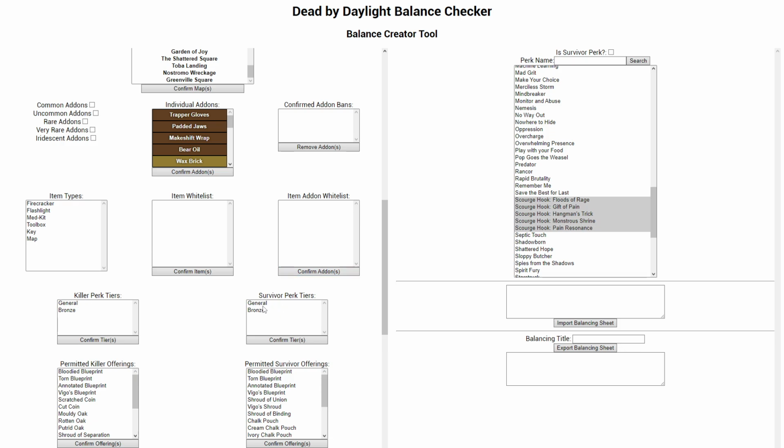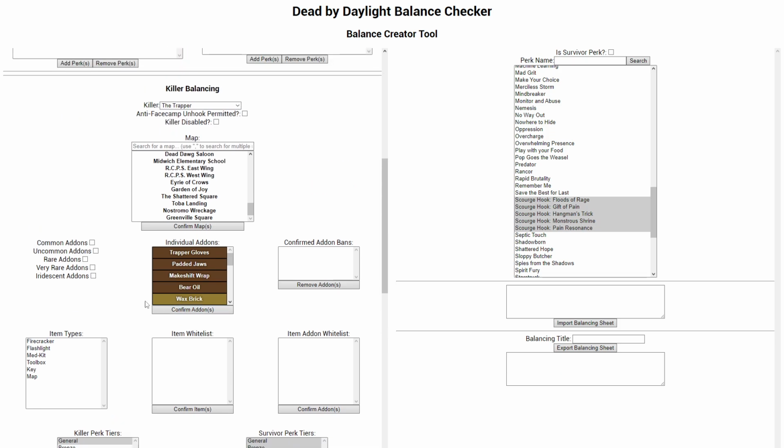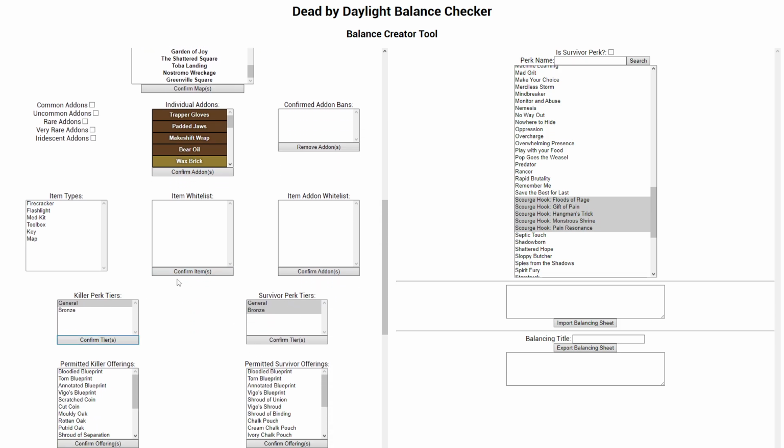Then in the killer balancing field down here, you can modify which tiers per killer and per survivor there are. So you can change it per role, which roles are affected by what tier. So I want survivors to experience the general bands and the bronze bands, but I want the killer to only see the general. So you can select both of these, hit confirm, and then I can select general and hit confirm. So what you'll notice is these are now highlighted in gray.